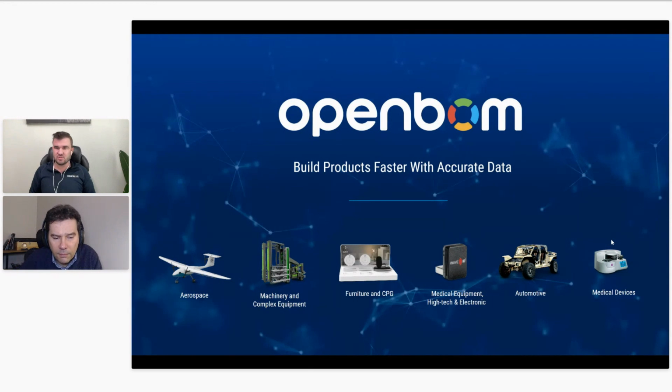So just a very quick intro. The goal of this live demonstration workshop is to demonstrate how you can go from CAD files and documents to product structure by using OpenBOM. And of course, this is an interactive session. So at the end, you could ask any questions that you have. Just go to the chat icon, type it in there, and we'd be happy to answer those. If we cannot get through all questions, we'll reach out later. And if there's something that you want to go deeper into that we don't have time for, let us know, and we'll be happy to schedule a demo for you as well.